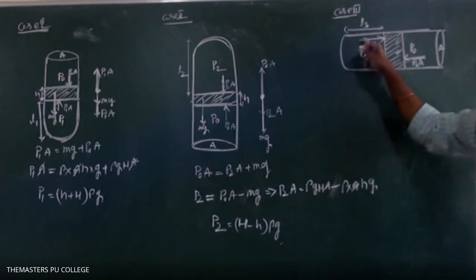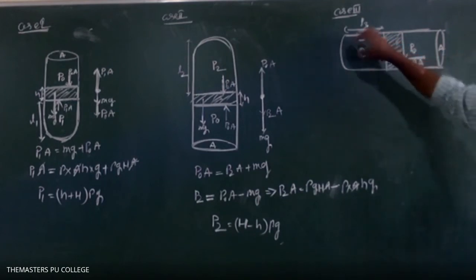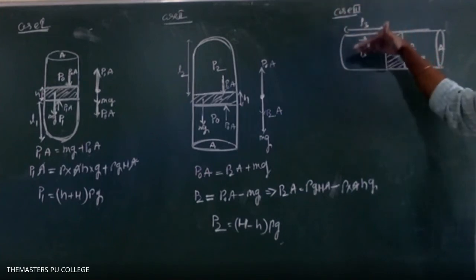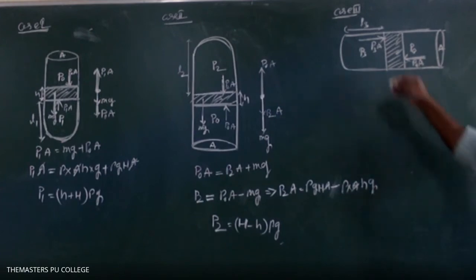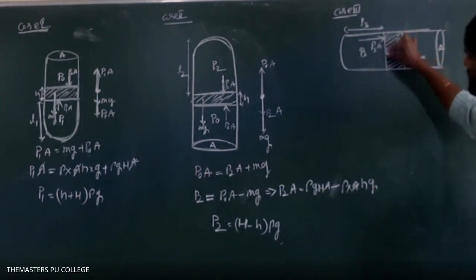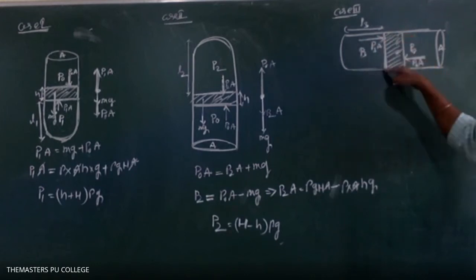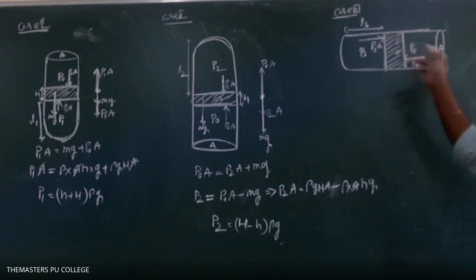Got it? Why is this force acting? I told you that pressure acts in all directions. Here the pressure is P3, meaning upward, downward, slantwise, horizontally, left side, right side, in all directions the pressure is P3. Because of this P3 pressure, this whole mercury pellet will experience a force, pressure times the area of the mercury pellet. Similarly, here P naught in all directions, it is P naught only, that is the fluid pressure characteristic. Because of the pressure P naught, this side of the mercury will experience a force P naught A towards this direction.